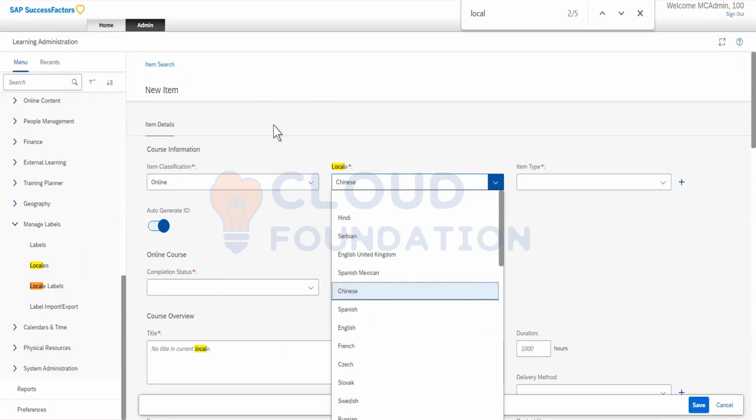So if I go to the system as a user and I try to run this system, what will I see? Will it say Chinese? Will it say Mandarin? Will it say Spanish? How will it look like? Label means what you see on the front end, not in the back end. So that's what it says.